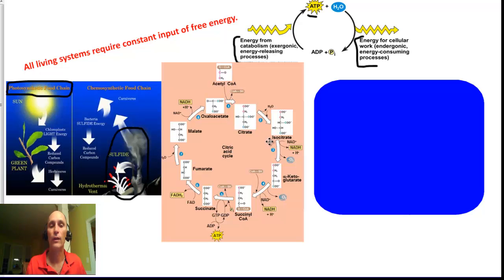And you can see at every step here, something is added, something is taken away, and we have something being oxidized and something being reduced. Now, if you remember, oxidation is where a molecule is going to be losing either electrons or hydrogen or both, and then something that's going to be reduced is going to be gaining those things. So if you look over here, the NAD is being reduced to NADH, and over here you see that the FAD is being reduced to FADH. So the molecule here, succinate to fumarate, that is being oxidized, and then this one's being reduced.